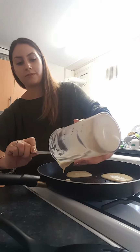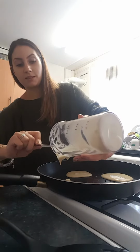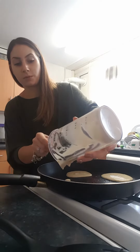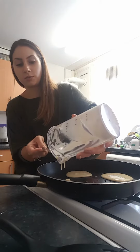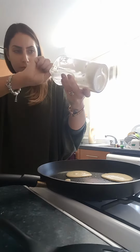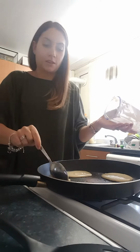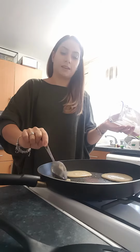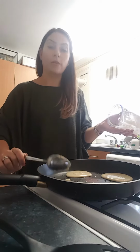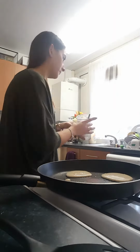Yeah, 4 pancakes. Don't forget to have it on the medium heat, because while you're doing this, remember your pancakes are cooking. You don't want them to cook too fast and end up burning. Nothing worse than burnt pancakes. Just ruins the taste, but I prefer these sort of pancakes a lot more than I do the ones which use flour.